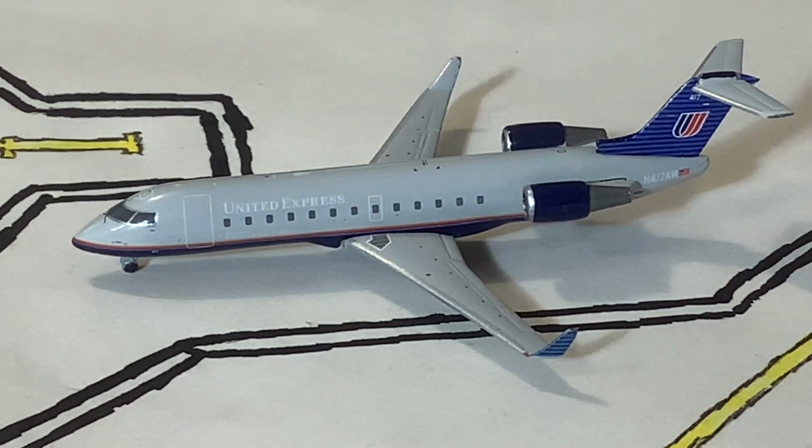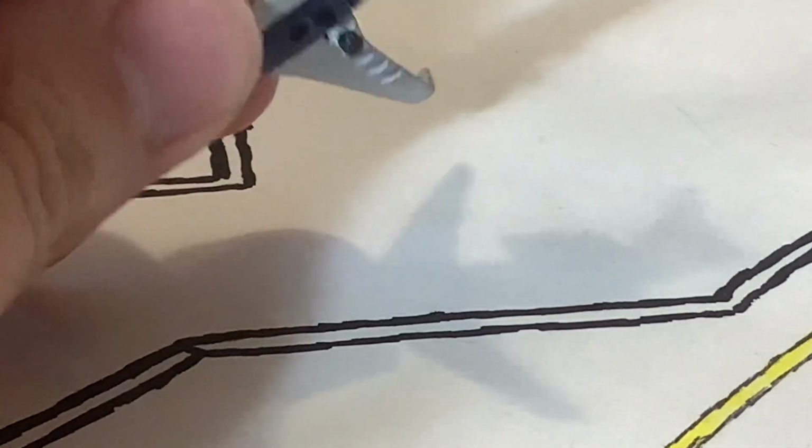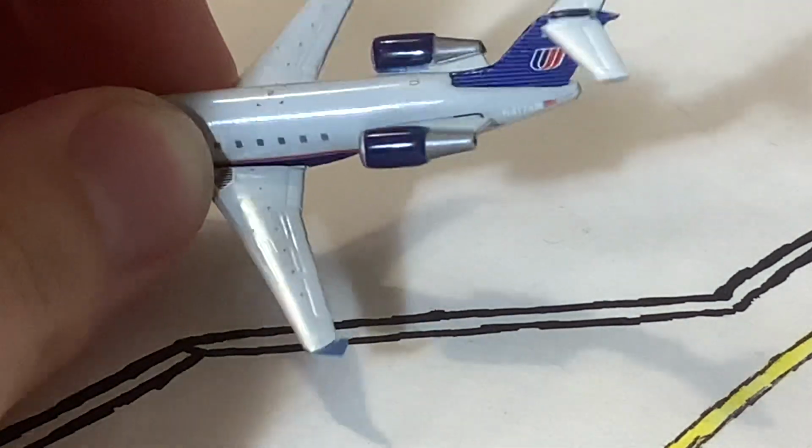And for the retro updates, I use this one pretty much in all of the retro updates for all the different airports. Definitely a lot of use at Retro Kazoo and Retro Madison, all the retro airports this one is pretty much being used at, so definitely a workhorse in that regard. And before I got the Evo-blue livery one, this one was the one that I used as just a regular United Express CRJ-200, as this was the most recent Gemini Jets release, but it served a great life as my only United CRJ-200 for a while until I got the other one.